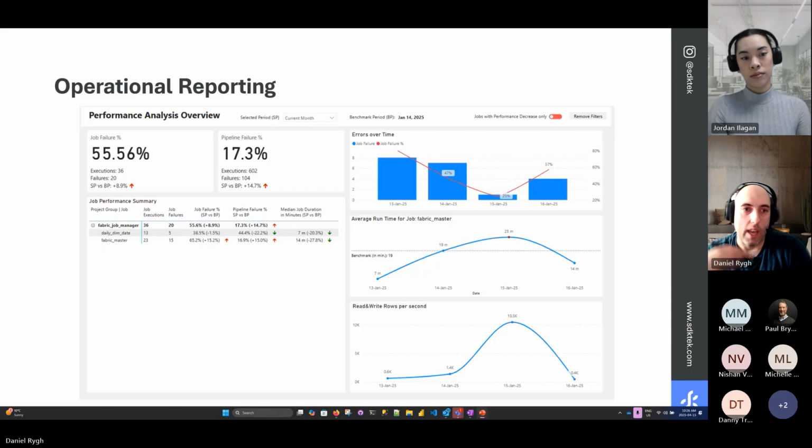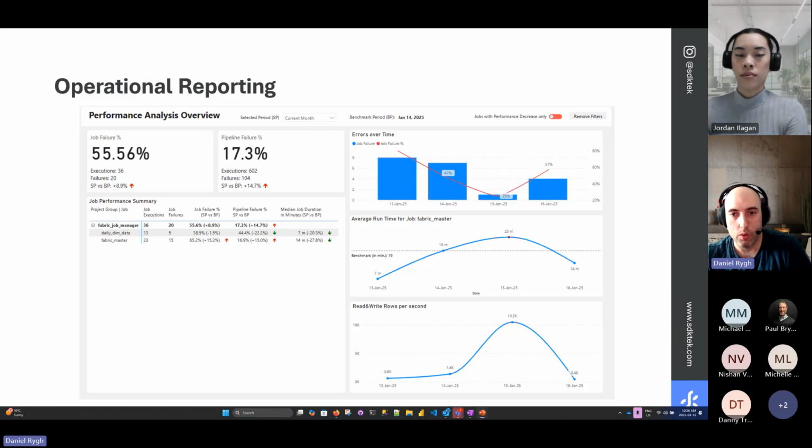Monitoring: we have an operational report to allow us to view system health. This is all based off of that KQL Eventhouse with all of our logs. All of our logs get streamed into this database, and we can report off of that. The built-in report that we built with our accelerator is for monitoring system health. So it isn't meant to be for a run-to-run investigation at this point.